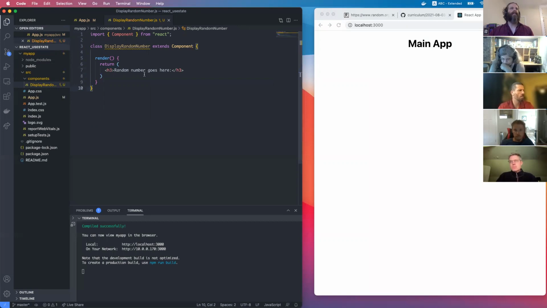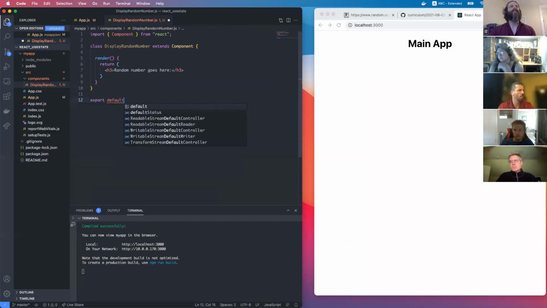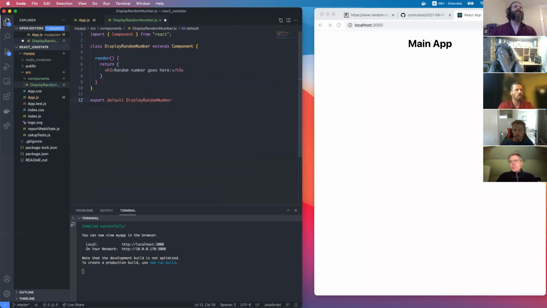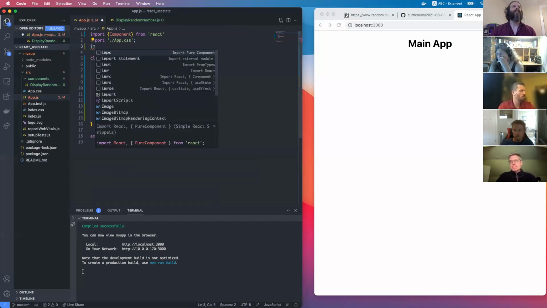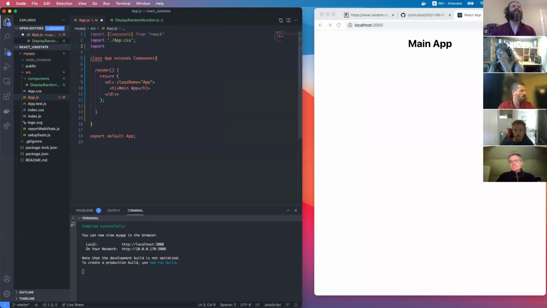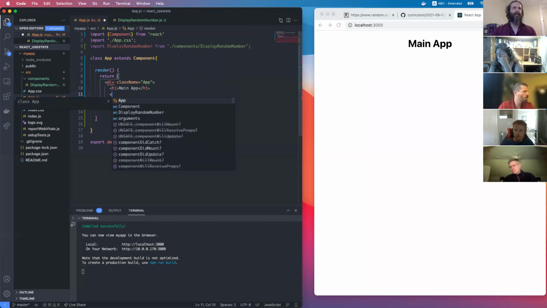All right, so I have this other component, which I've made as a class. I've got to export it, and import it over here. And then I will throw that in right here.